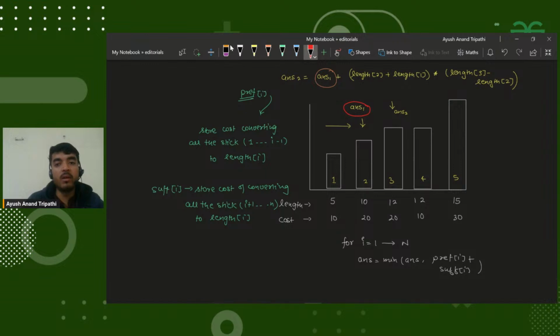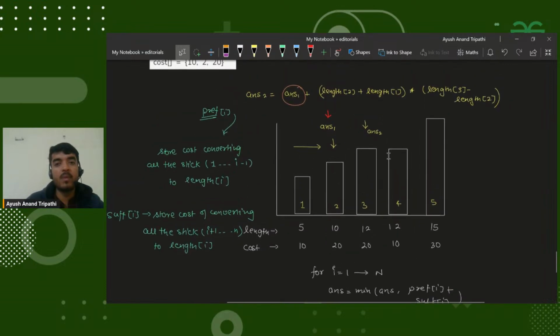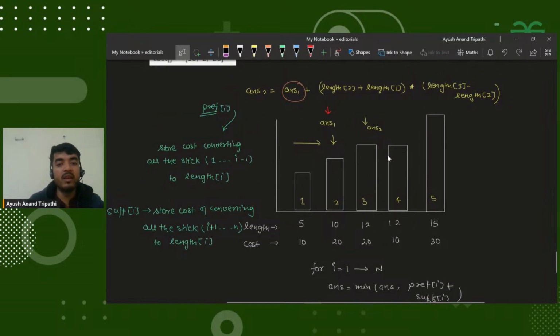And to compute the cost of converting all the sticks to the length of the third stick is nothing but the cost of converting all the sticks to the length of the second stick, which is answer 1, plus the length of all the sticks on the left of it multiplied by the current difference.